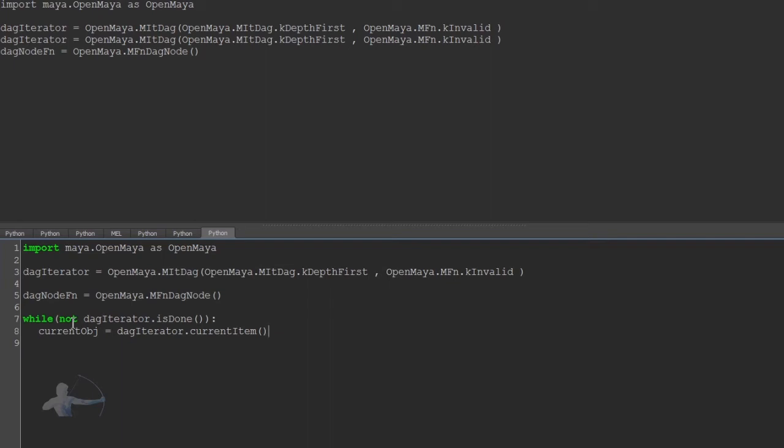It exactly doesn't give me the name, but it would return an MObject pointing to the Dag node of the item which the iterator is working on.